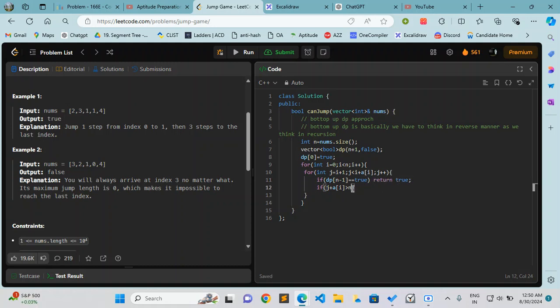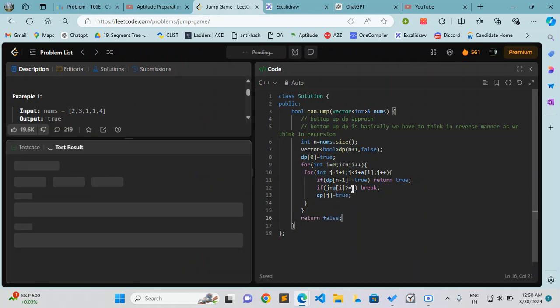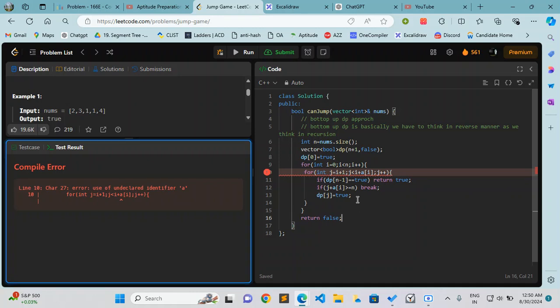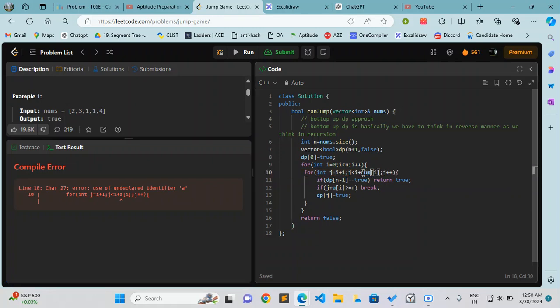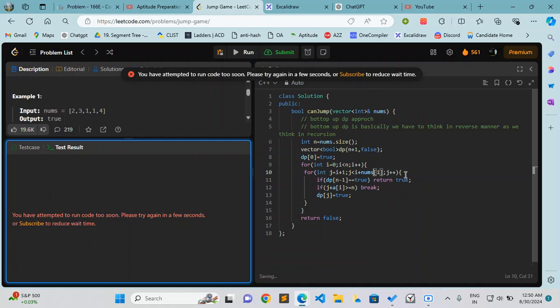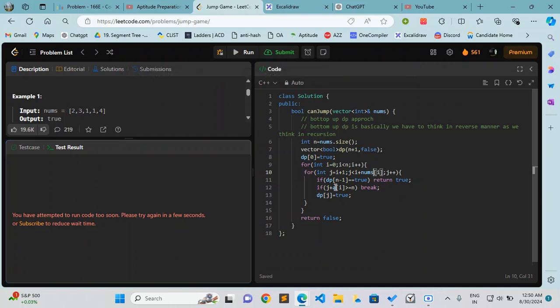Otherwise we set dp of j equals true. At the end, let's return false.